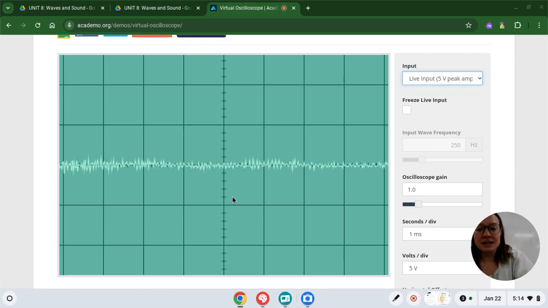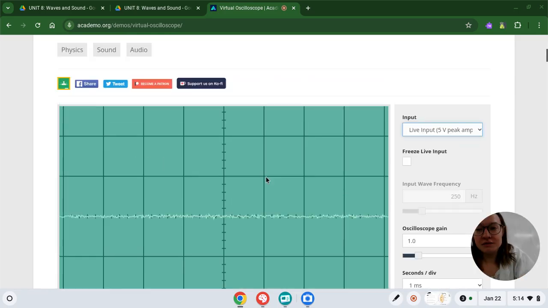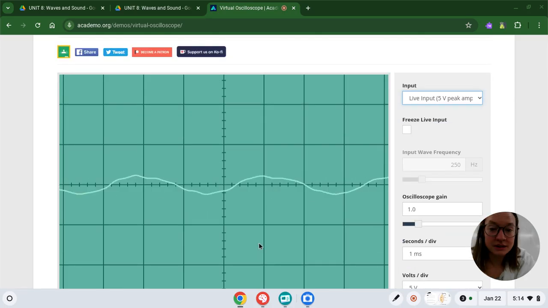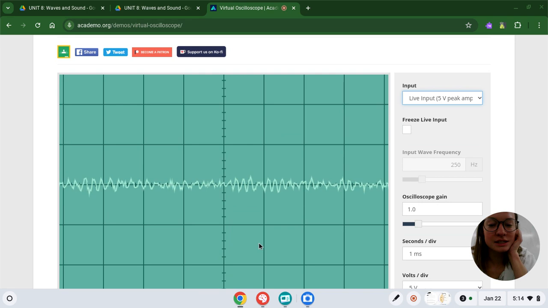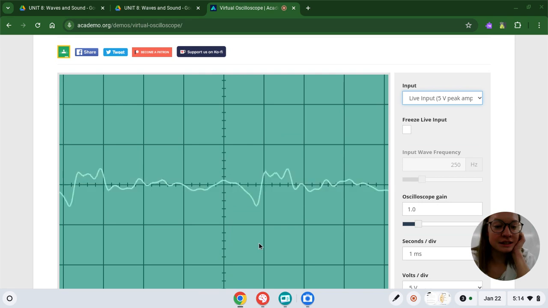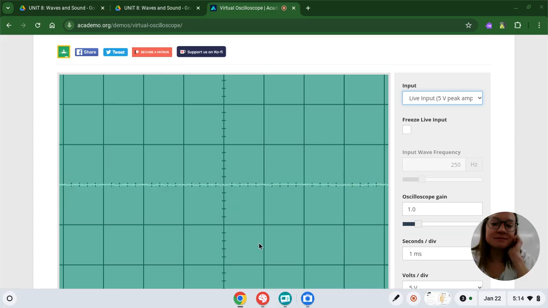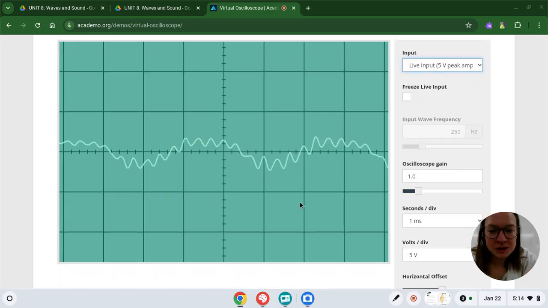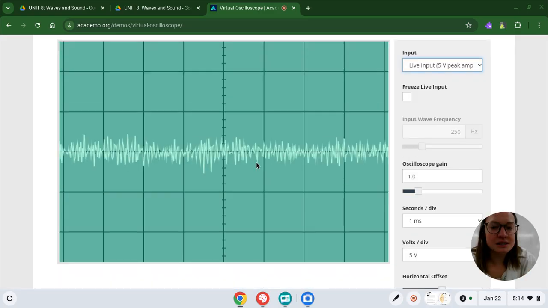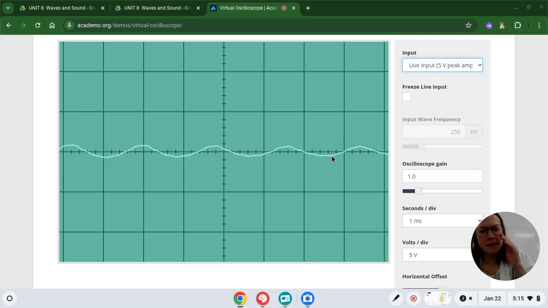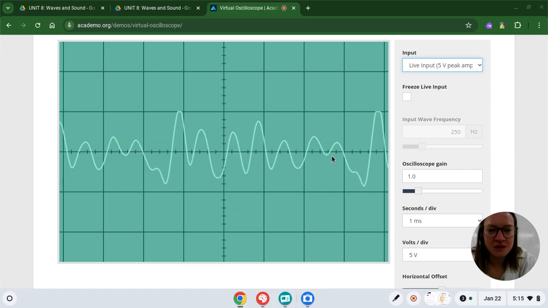Go to virtual oscilloscope and then click the input here. If you change the input to input live, it'll show on the little screen all of the sounds that it's hearing, which for us was Metallica and now is my voice. And with the lag, it probably just looks pretty random. But here's what I want you to notice: when you play music onto this thing, you're not getting nice smooth waves. No, you're getting kind of crazy waves that are all over the place.